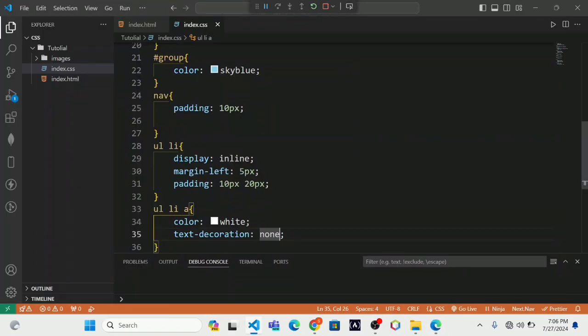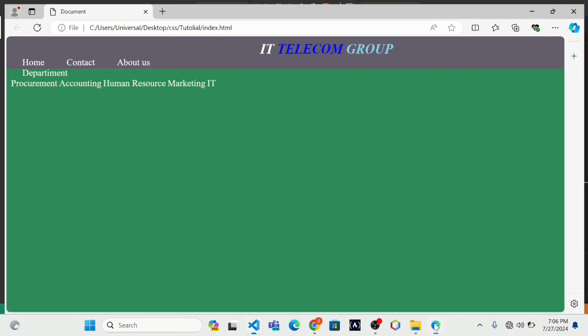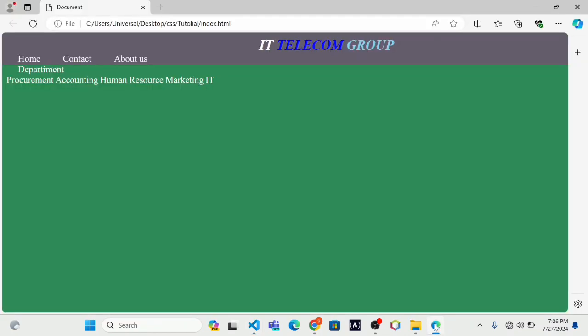I'm going to increase the font size to 20. Font size equal to 20. You see, my font size is increased.